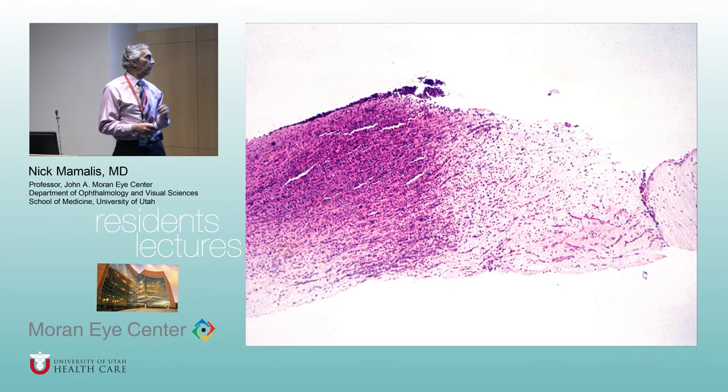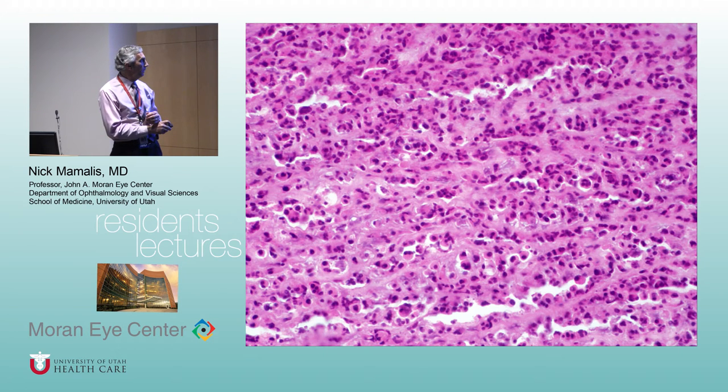When you get these people, you scrape them to culture, and then you get a bottle of something right away, and you start putting it in every 5 minutes and every 15 minutes. These guys have to be on antibiotics hourly. I mean, they literally have to set their alarm and get up hourly, because if you don't kill those bacteria, not only will they melt the cornea, but then these PMNs will come in here, and here's all the PMNs here, and they will dump all of their granules in there, and they can melt the cornea in 24 to 48 hours. So bacterial corneal ulcers are truly an emergency, especially if it's an aggressive bacteria like a Pseudomonas.